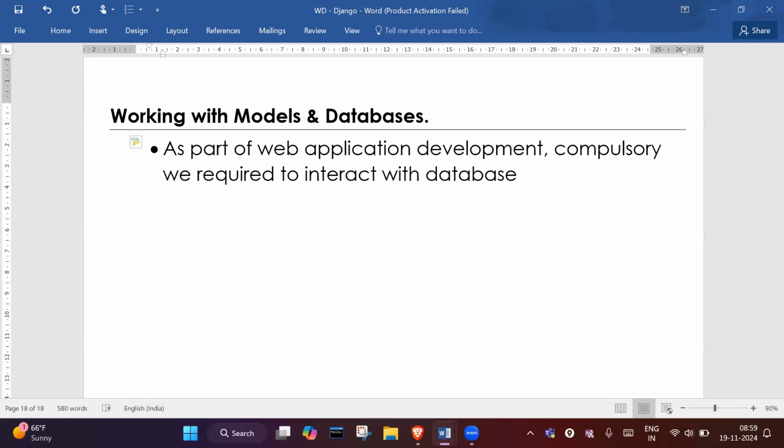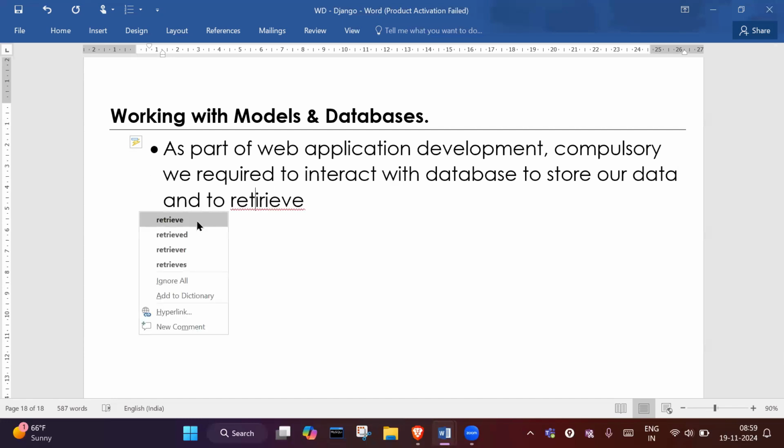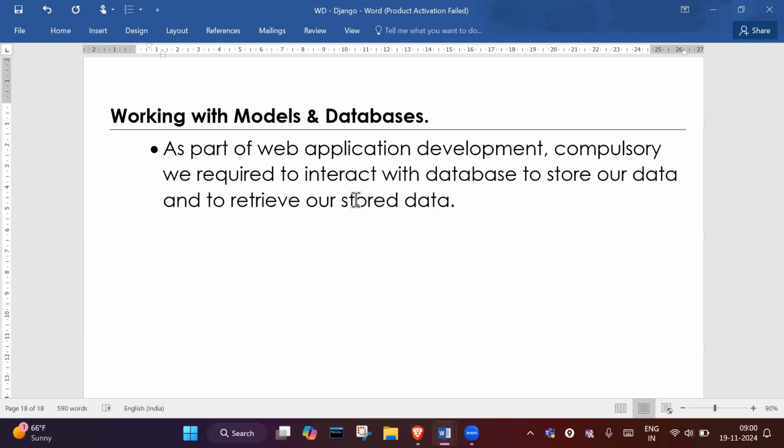So that we can store our data permanently and retrieve it whenever we require. So that's the reason we need database: to store the data permanently, and we can retrieve the data whenever it is needed.